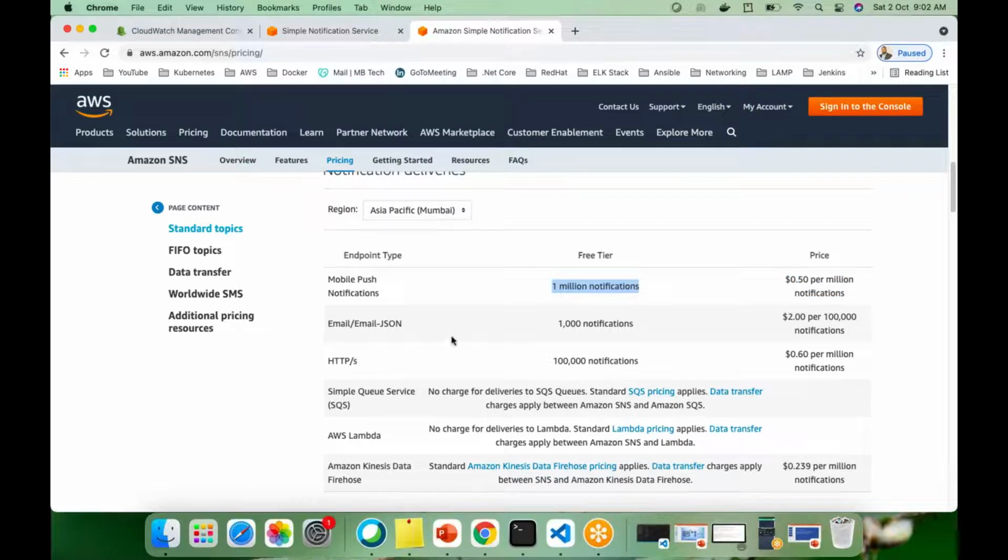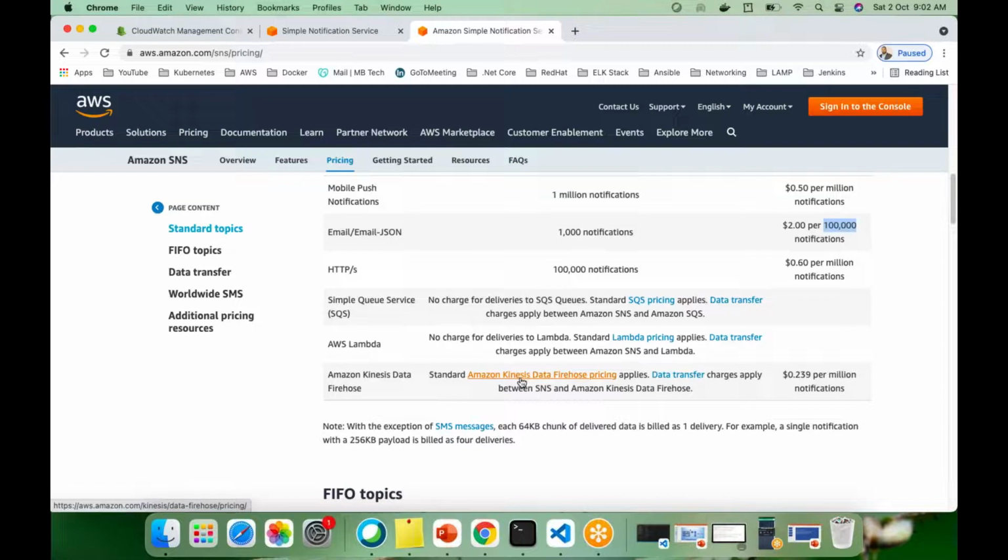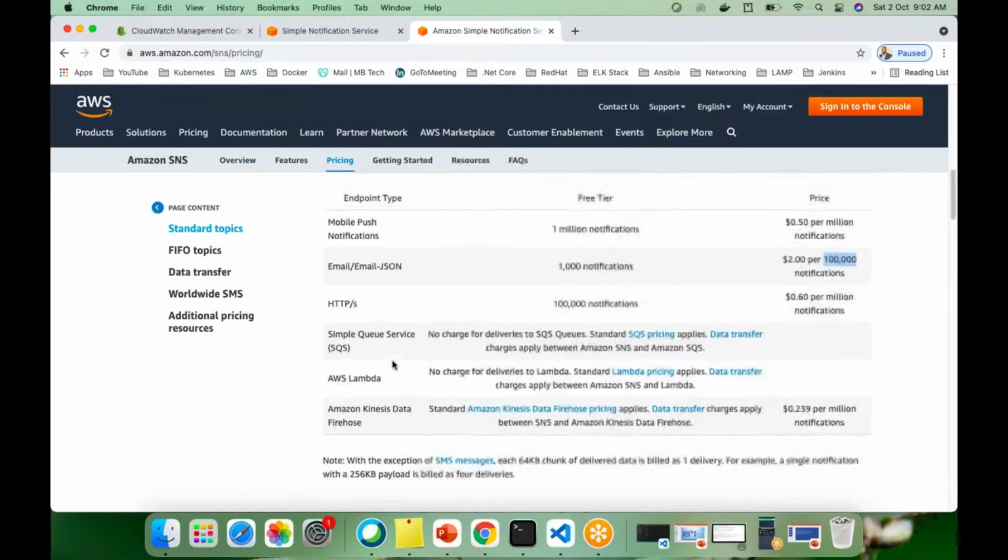And for email, for 1 lakh notifications, you have to pay $2. Similarly, for different options, they have different prices.